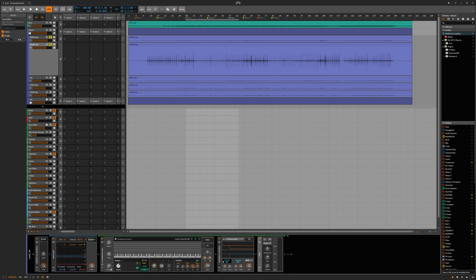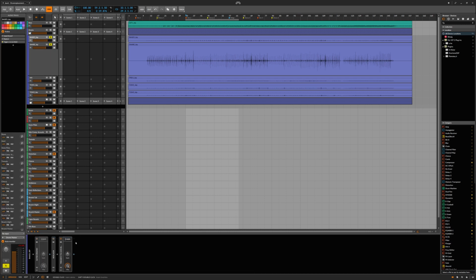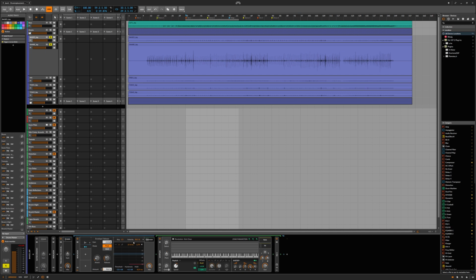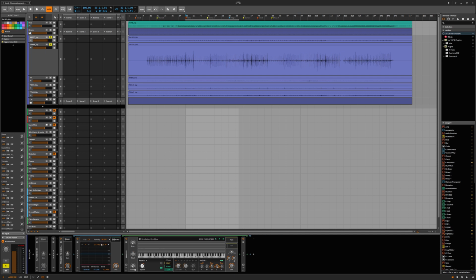The transient control I mainly use to add more attack to the overall snare sound. The settings are pretty much the same, especially when we are looking at the velocity value in the replacer. I can switch back to the kick drum settings we had, and you can see that's exactly the same.